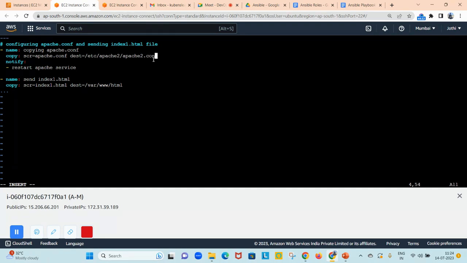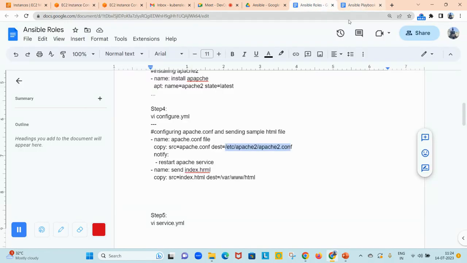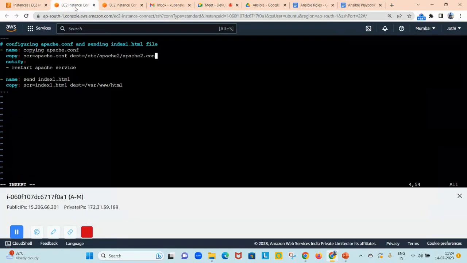Apache.conf. Actually, what is the name? That's right, apache2.conf. File name I'm not sure. Let us check it out.